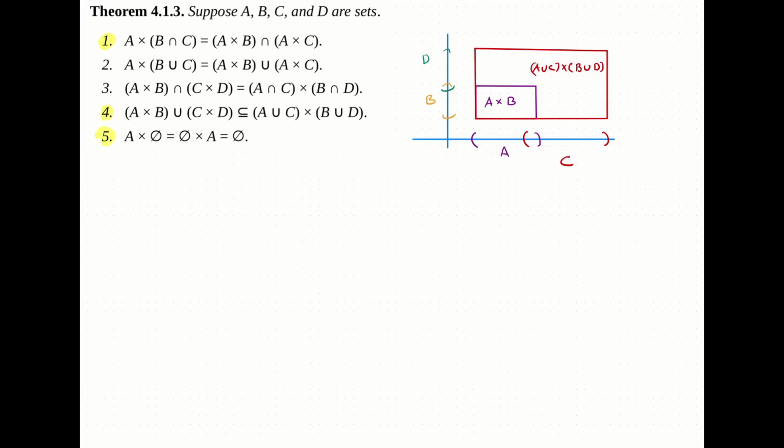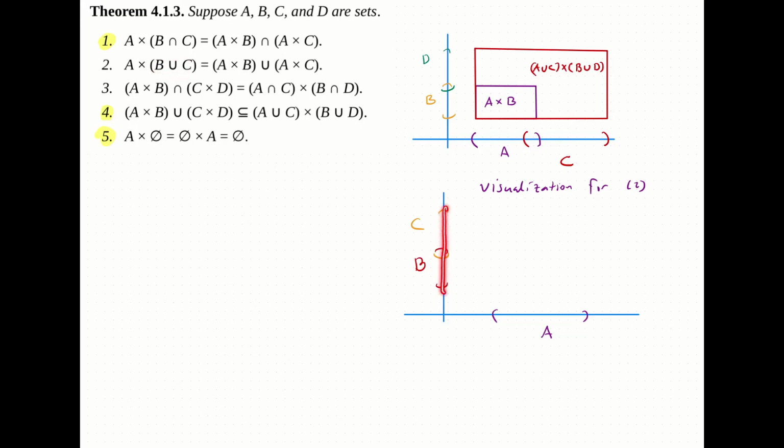Now, if we were to look at, say, part A, we have Cartesian product of A with B union C, and so this picture does not apply. We will have to rearrange it. But just throwing this out there that we could use these visualizations to get that. So if we wanted to do a visualization for 2, and so for 2, we would have A Cartesian product with B union C.